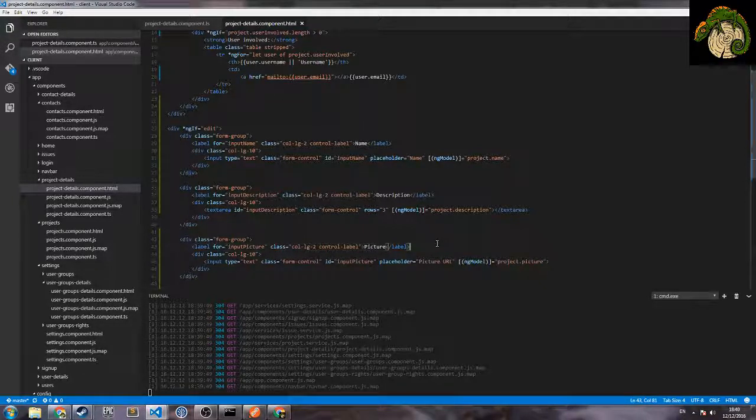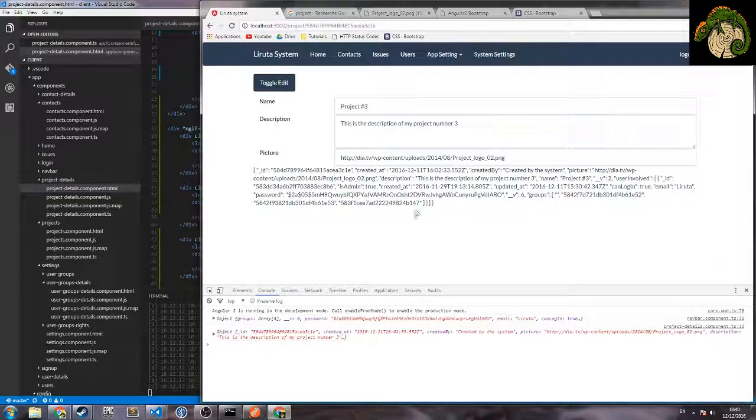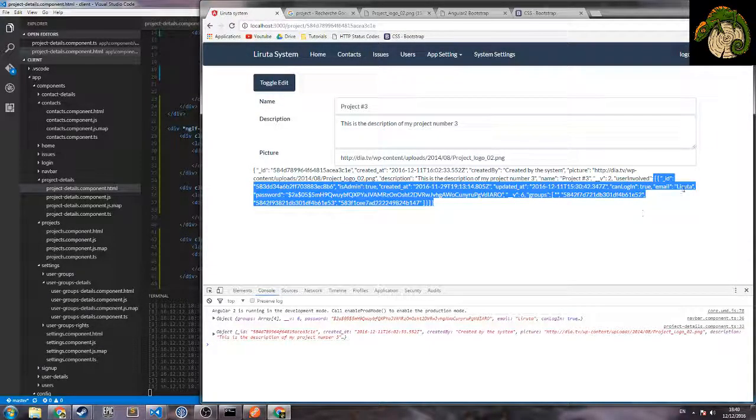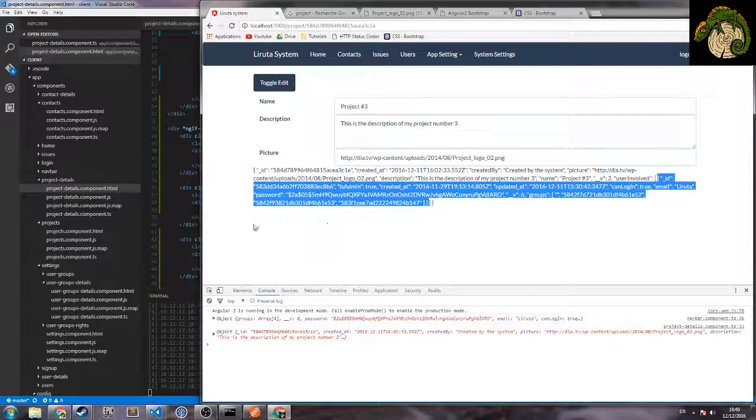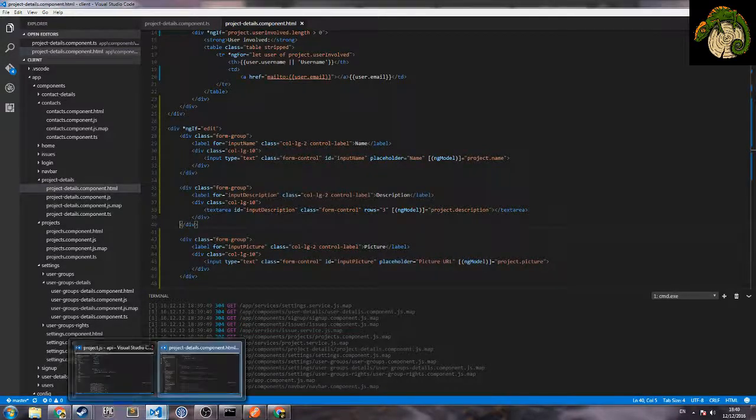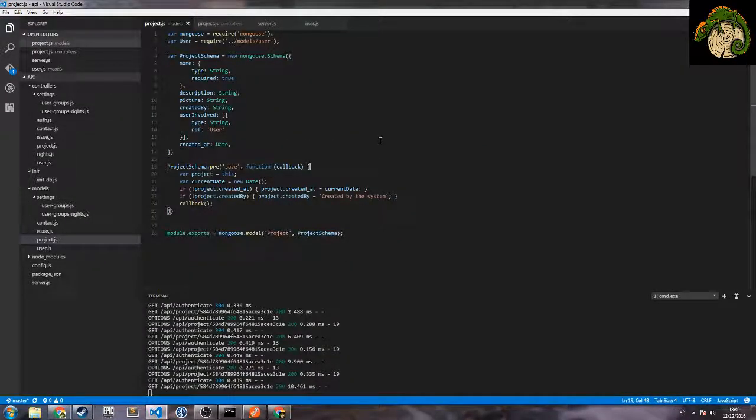By the way, I did something also quite interesting. As you can see here, in the user involved we have an array, but the array is already the whole object of the user. And how I did that is it comes from the API, where you populate the thing. For example, in the project model, I imported my user schema, and I use it in the user involved.